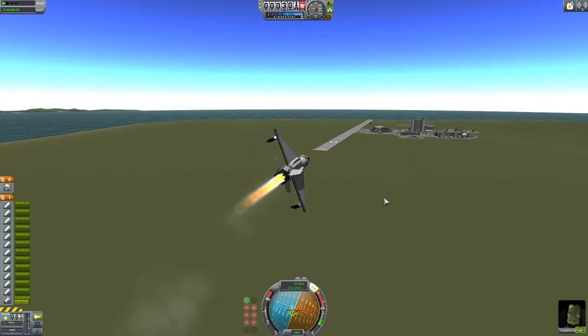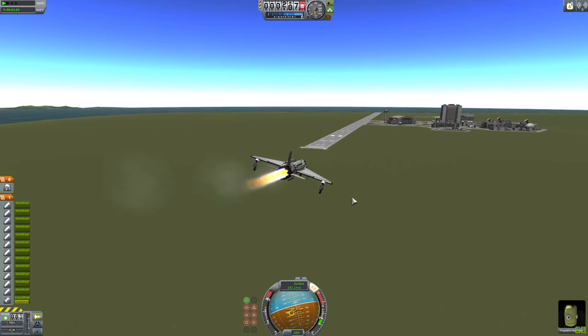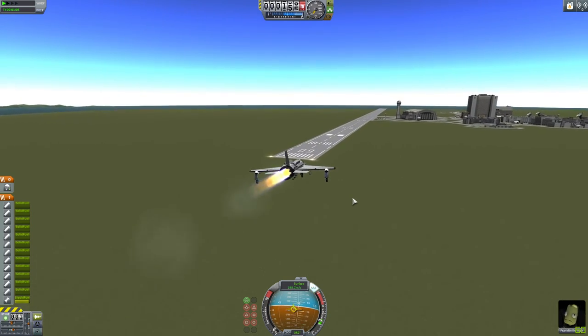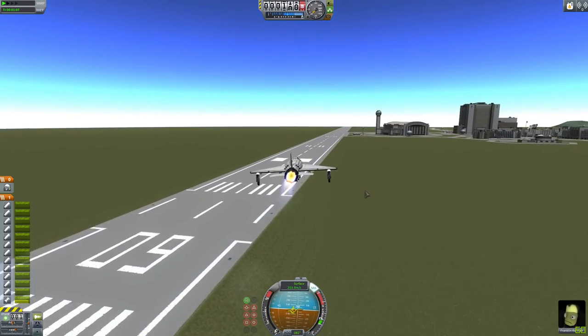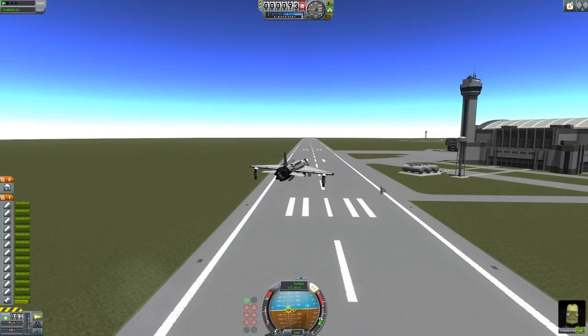Here we go, we're going to do a quick bank around to get back to the runway. As you can see, I am a professional, but kids, don't try this at home. Actually, I'm far from a professional. I just play a lot of video games.